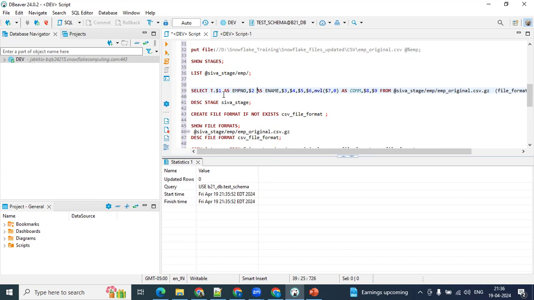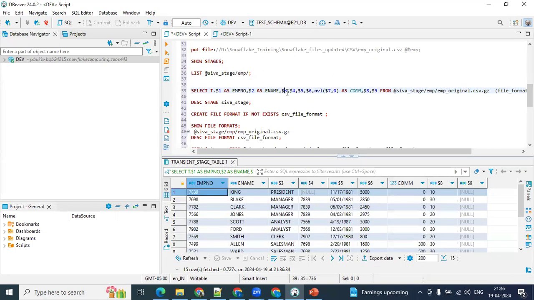How to do that: let me query this particular command. So what happens here? You're getting this, right? In the backend, it is considering employee number as string. See here, emp number varchar of 16 MB, right? Now, while loading the data into the target table, I don't want to consider it as a string or varchar.